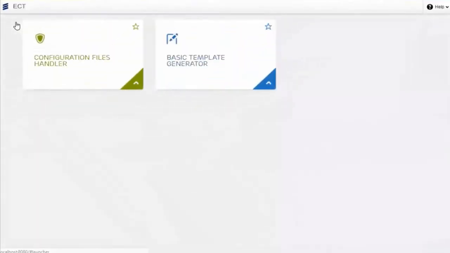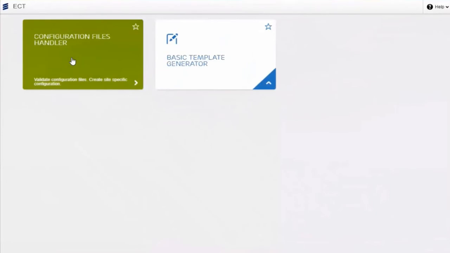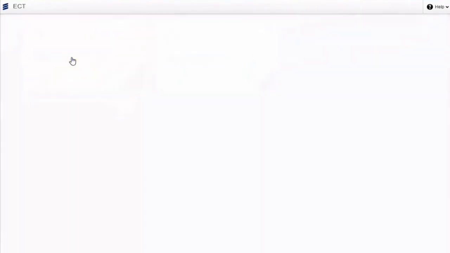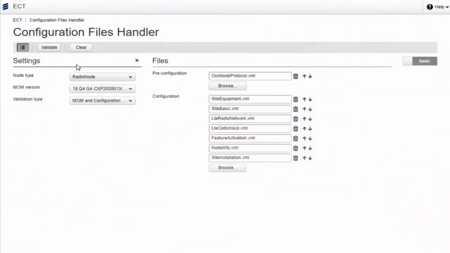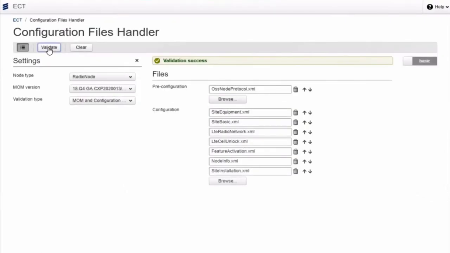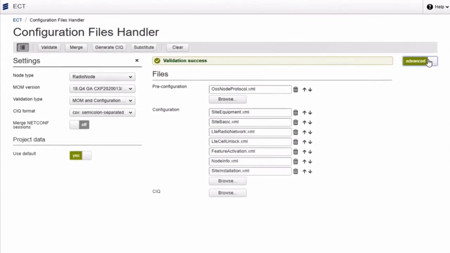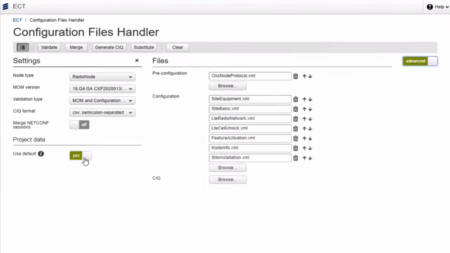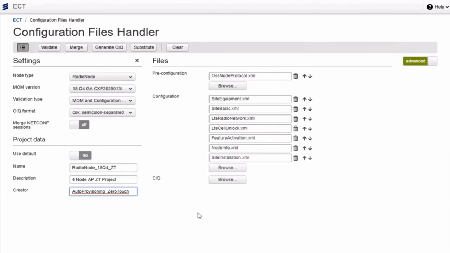That's the commissioning phase. So we go into the tool here, and we have all the configuration files that we generated before, and we validate that, so that's okay. Then we change it to advanced mode. It's not that advanced. The only thing we do here is create the project that is needed for A&M to run this.